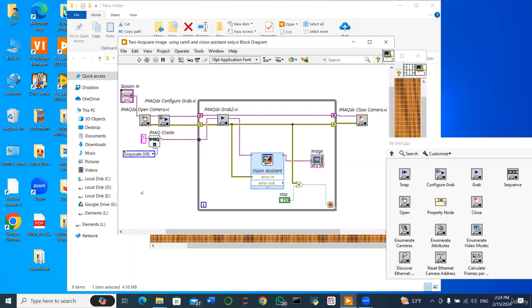See, the IMAQ DX grab, which is the function which takes continuously a number of images, is put in a while loop. This is specially required for implementing the code which is inside this loop continuously until you press stop.